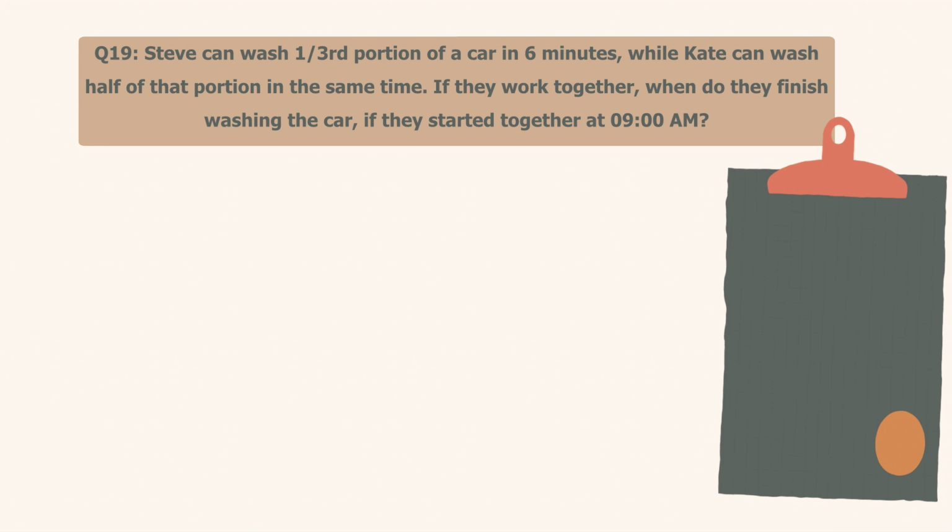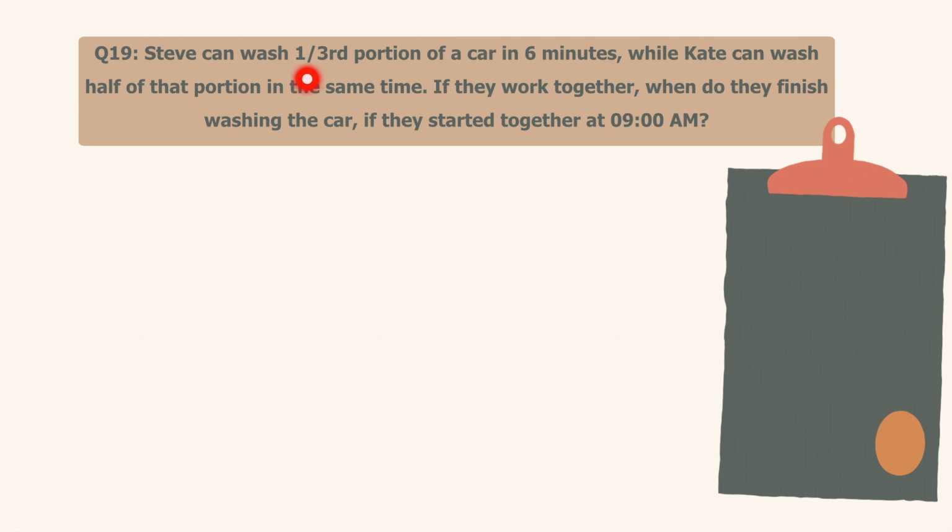In these questions, if something like this is given, like if they started working together at 9 a.m., we can come back to that later. First, we will solve this portion, then we will see this. Don't get bothered about this in the beginning. First, we will do what we have already learned.